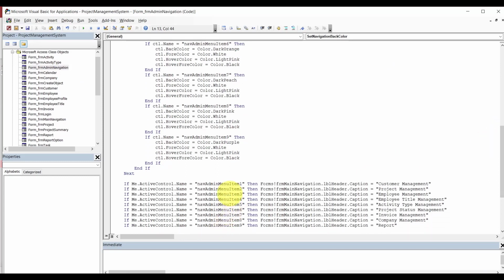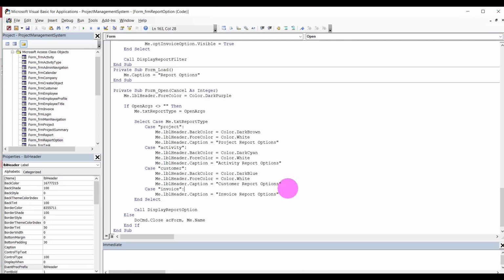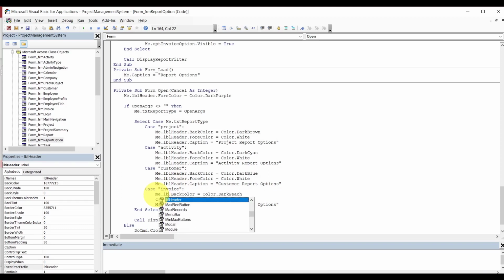Number 7, number 7 right here. Copy. Header. Me. Good. Alright, save.